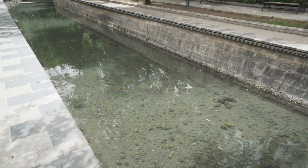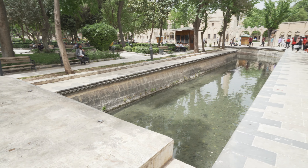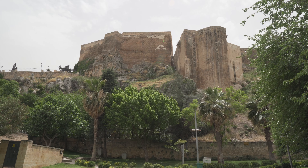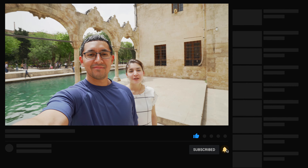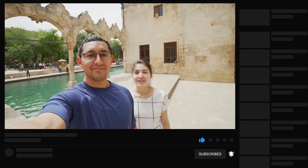Something I didn't learn from watching other videos is that the water goes through different channels around the park, so you can experience it on other sides as well. You can see Şanlıurfa Castle behind us — we won't go up there now, but we did enjoy seeing it in the background of this park. And that's it for Şanlıurfa — we'll see you at our next stop on our southeast Turkey road trip.